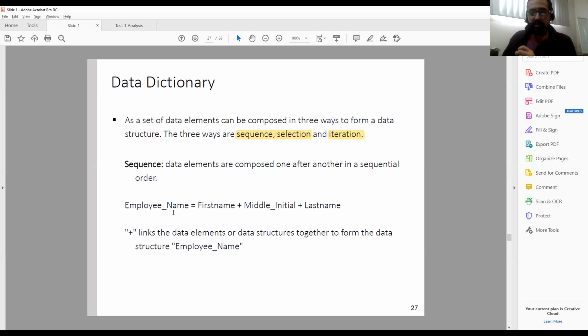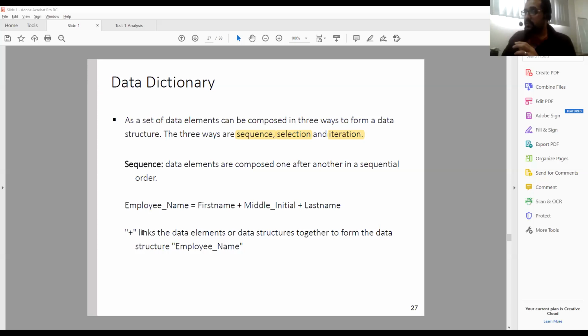Exactly like the employee name or student name, or names in general, because a name comes with the first name, the middle name, and the last name. Each one is an element by itself. Because they are in sequence, we call this control sequential.